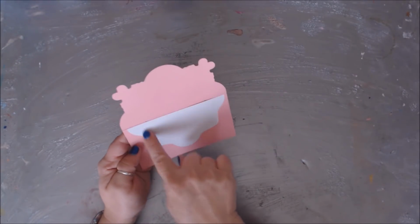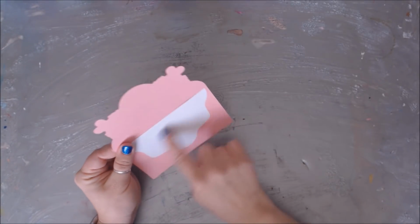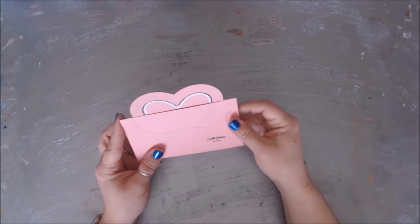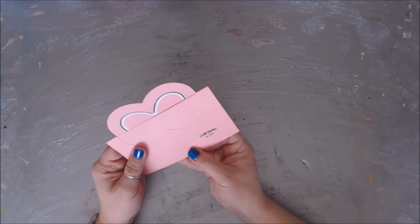But then when you open it up, it's got another layer that fits just perfectly over top that is in white, so you can write on it. And it's absolutely gorgeous. I love that. It's so cute. And you can just see a little hint of it coming through. And then you can see it from the back side. That is so adorable. And then she's got her little stamp on the back. So cute. I love it.